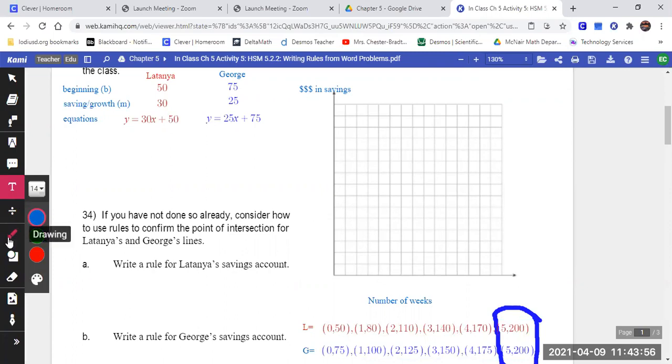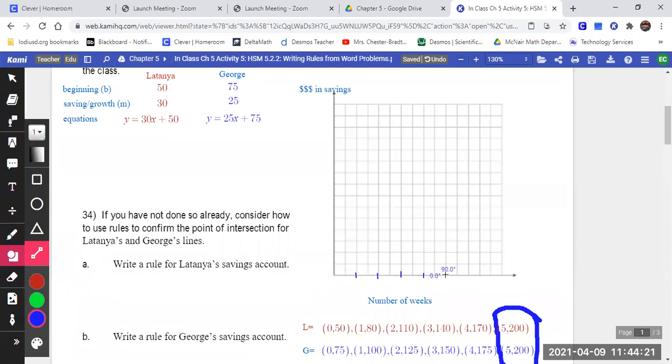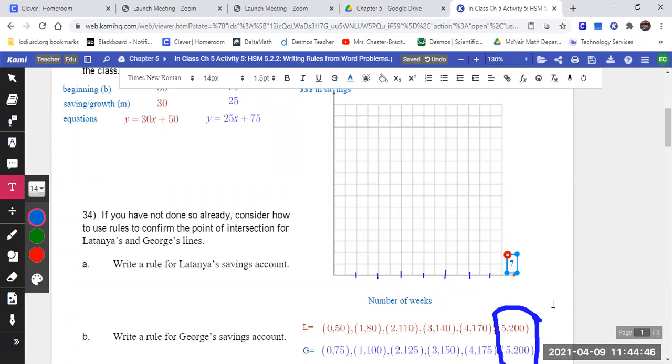So let's use our lines. Nope, I don't like that. One second, I have to fix it. Use this guy. So that could be week 1, week 2, week 3, week 4, week 5, right? And we have to keep labeling. So how far out in weeks would we actually be going if we were going to do the whole graph? Yeah, we'd be going 7. So 7. So that people know that our dashes mean ones.